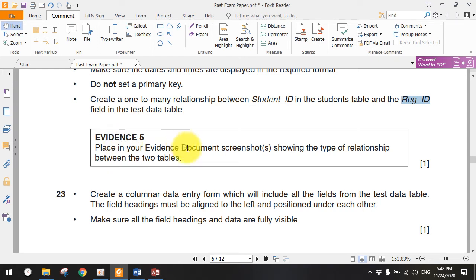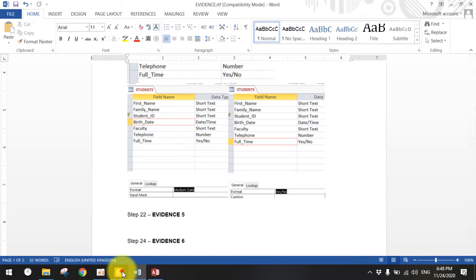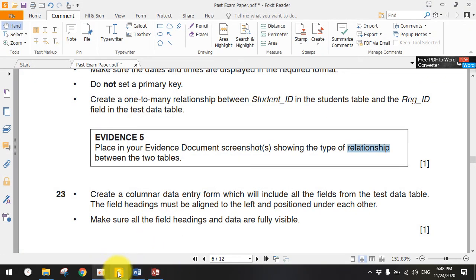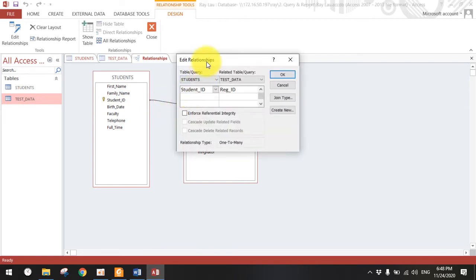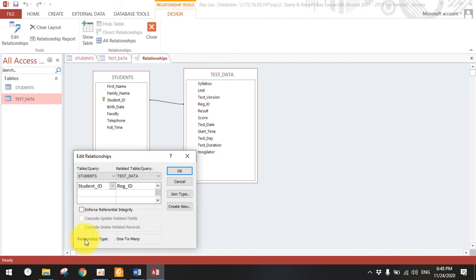I think this time we need evidence, right? Paste in your evidence document screenshots showing the types of relationship between the two tables. So I suggest if you want to get higher marks, double click this one because I want to show here is the one-to-many relationship.